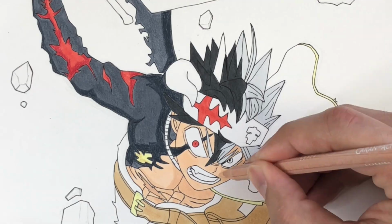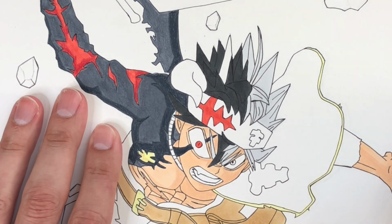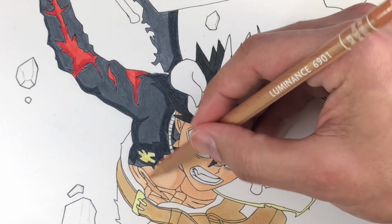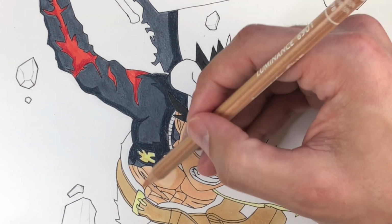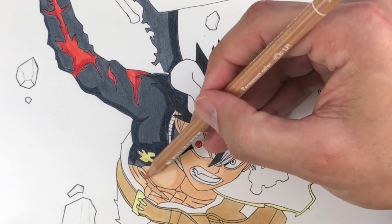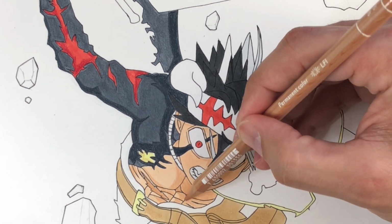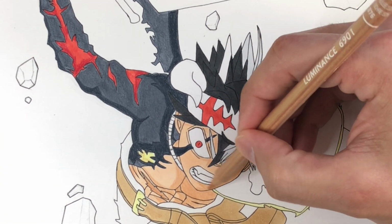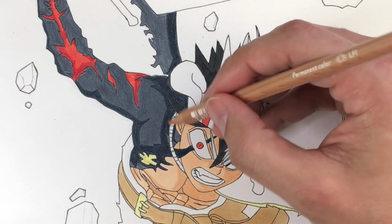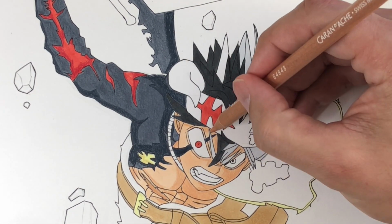Oh, and I probably should have mentioned this earlier, but make sure you give your ink a chance to dry before you start going over it with Copic markers. We have so many lines so close together on his abs and especially on his face. I don't know exactly what the required time to dry is, but I found if you do it 5 minutes later, it's still going to smear. So I've gotten in the habit of waiting a whole day and there's no smearing at all. So just something to think about.